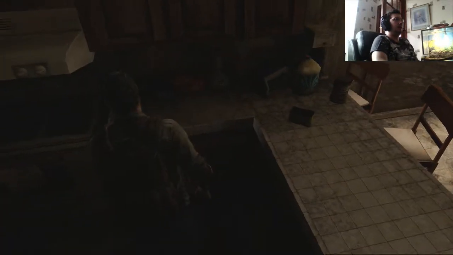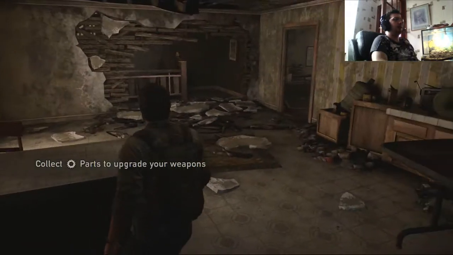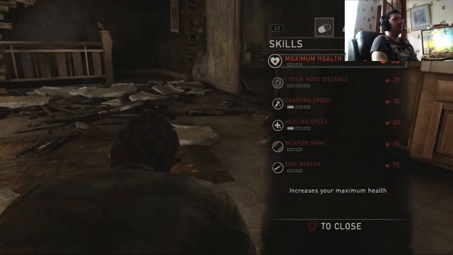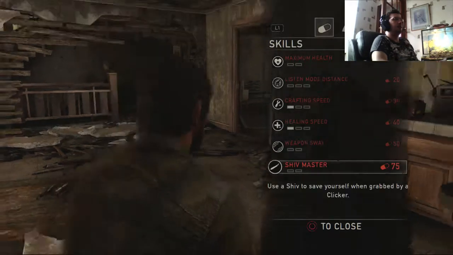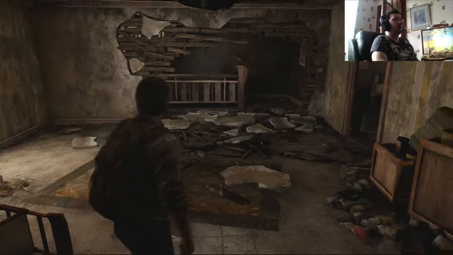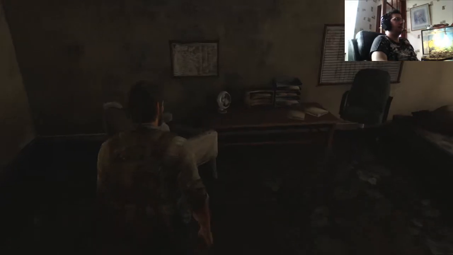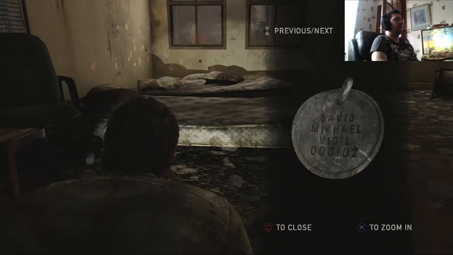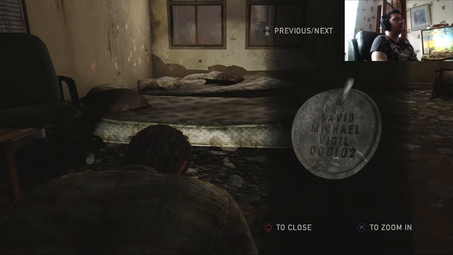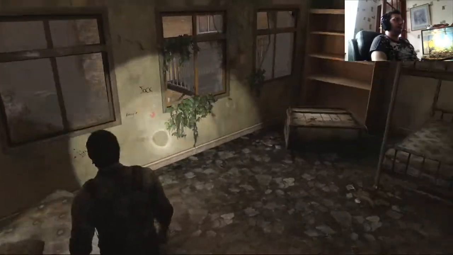What's in here? Nothing. Ooh, goodies. Collect gear parts to upgrade your weapons. Can we upgrade our weapons? How do we upgrade our weapons? No? Okay. I don't know how to upgrade our weapons, but... Ooh, what was that? Something shiny. A firefly pendant. Press that to view. Okay, let's view it. David Mitchell Virgil. No, David Michael Virgil. There you go, I can't read.